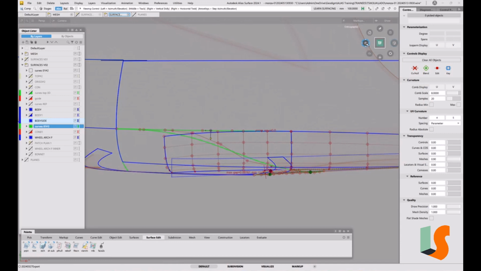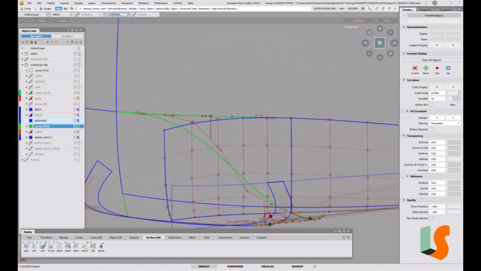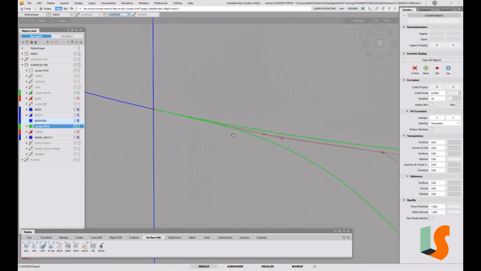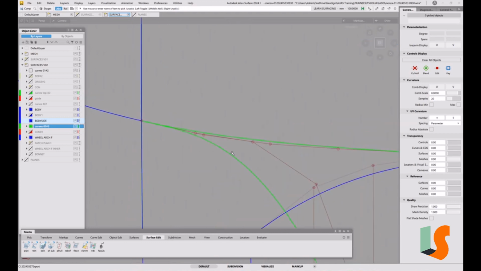Or the other thing that we might end up doing, because the problem is when I trim this, if I look in there and really squish this up here, because these come together, you sometimes find they may even cross over, but you'll find that when you trim this, the end of the trim surface may only come to here and not to here, and then you try and align this to that surface and it keeps snapping to the wrong point. So the usual trick is, I take the CVs off this curve here. One trick is to actually break the tangency here and make this a slight angle between the two. That's what I'm going to do here, because I know this is going to be a problem.